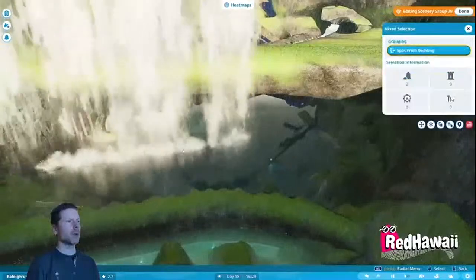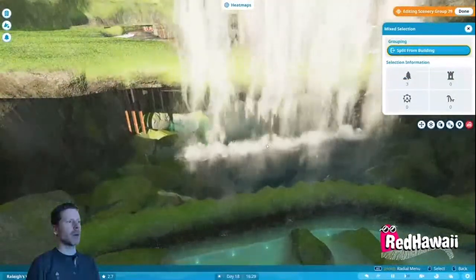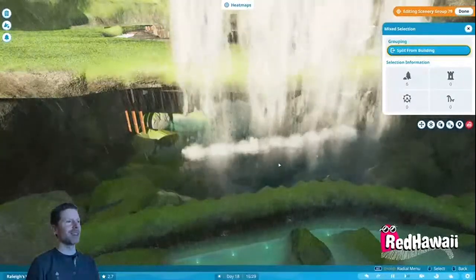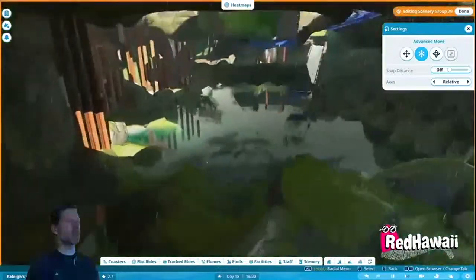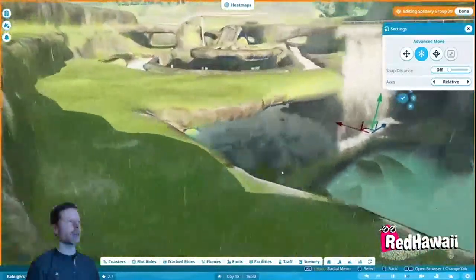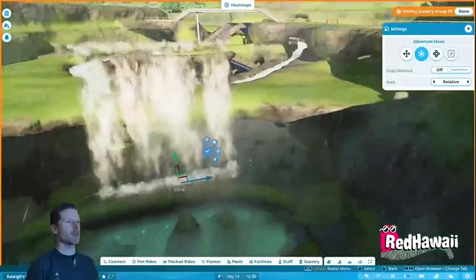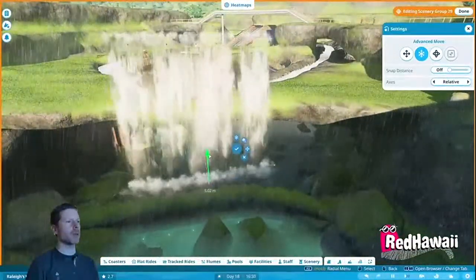Guess I moved the wrong arrow at some point. Wow. This is crazy. See your water effects in Planet Coaster challenge. Impossible. Okay. I think I just grabbed the wrong arrow before, basically.